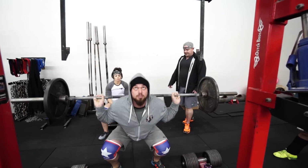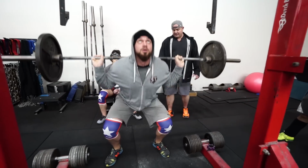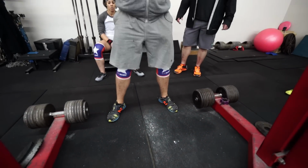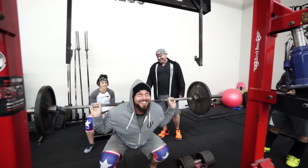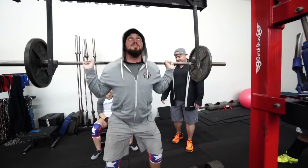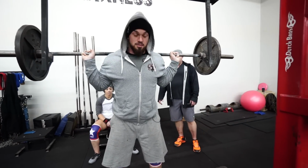He's got good mobility. Notice that his heels are staying on the ground throughout the range of motion. Rob is like 6'8", and a lot of bigger guys, when they go to squat down like this, won't be able to keep their heels on the ground, especially without an Olympic lifting shoe. But the form here is looking pretty solid.